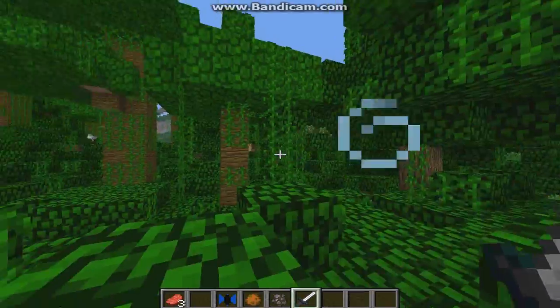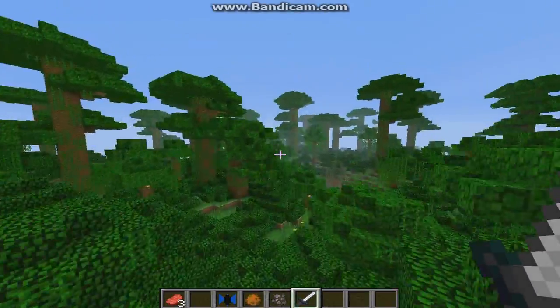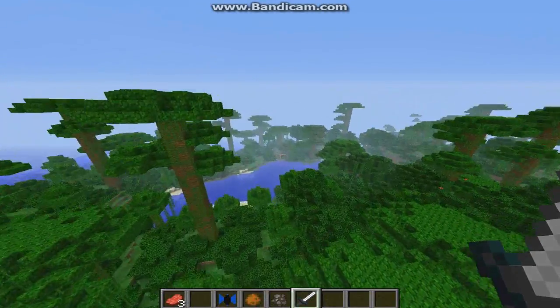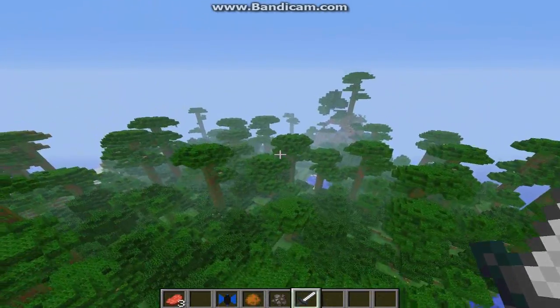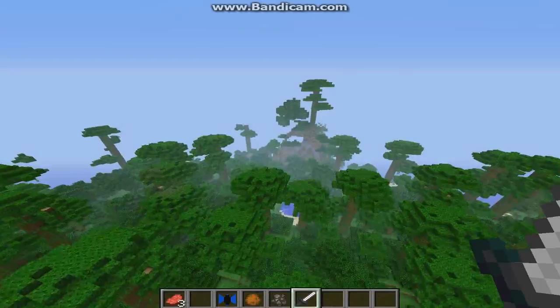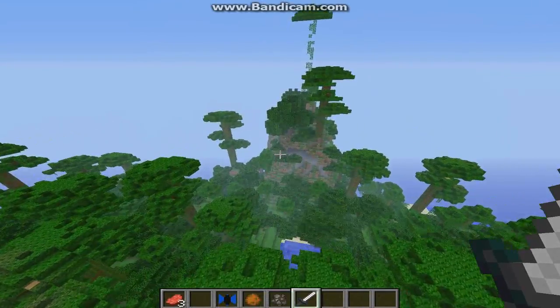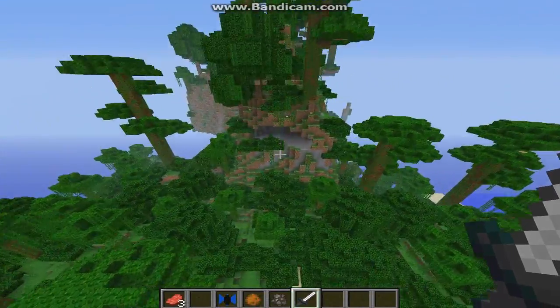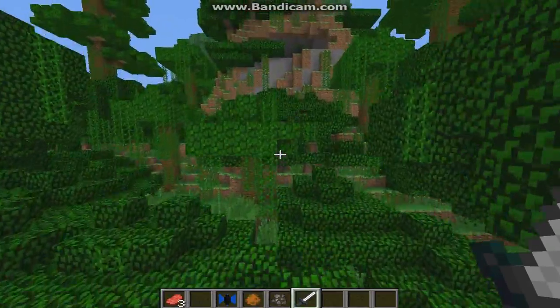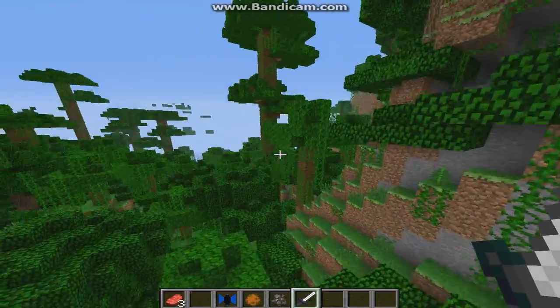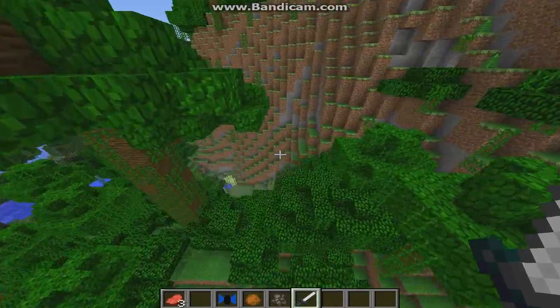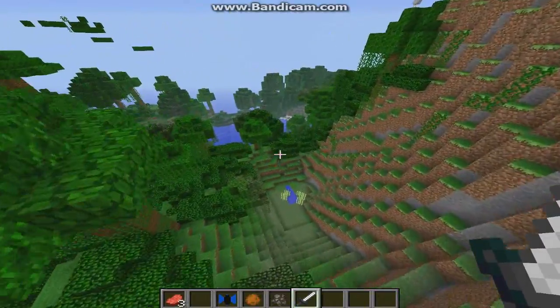Whenever you want to get anywhere... Wait, let's go up here. And find something that's flat. And I'll show you guys. This thing adds so much stuff. Whoa. What the heck? What's that? I don't even know. If you guys want to see, just ask in the comments. And I'll be sure to put it there.